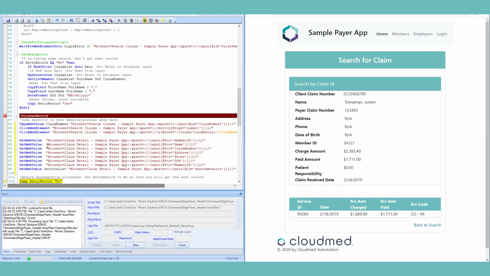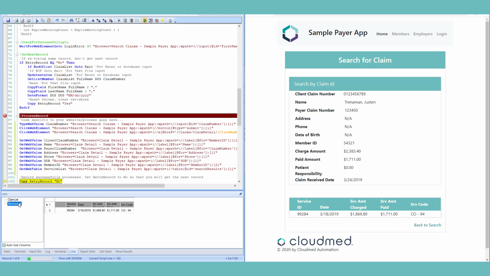Once we paste all of that in, we can then go through and start, in this case, we're typing in our variables themselves just by hand, but we could have typed them into those combo boxes too. Once those are all placed, we can just see that we're basically selecting each individual control that's on this screen, including the list itself. And we'll go to our Lists tab and see that we did bring in that service list from our web page, and it matches exactly. If we hover over our variables, we'll see something quite similar.